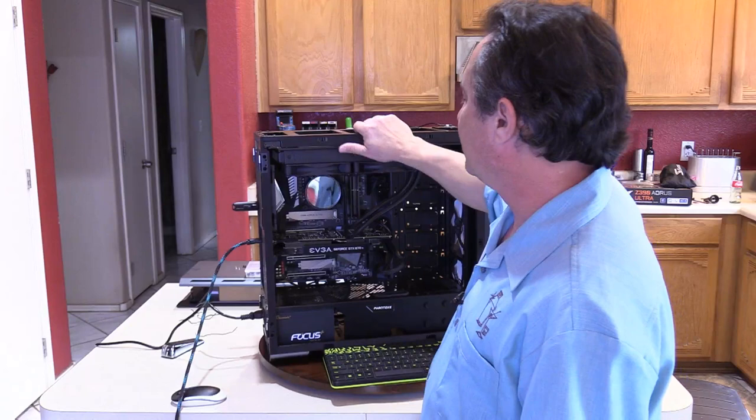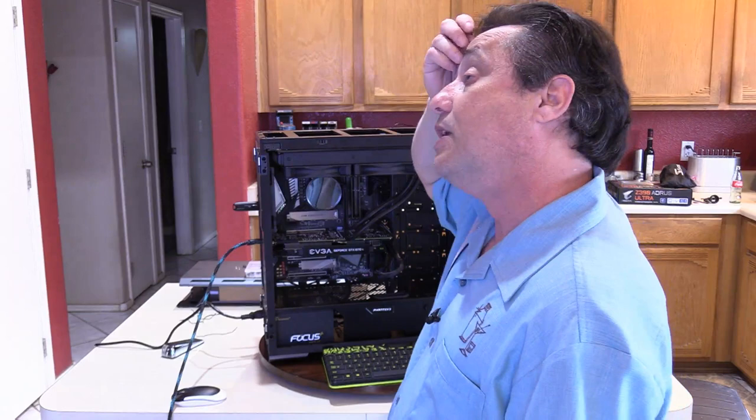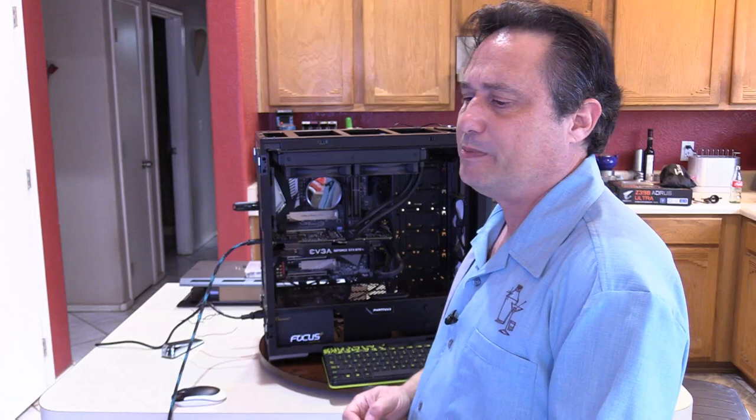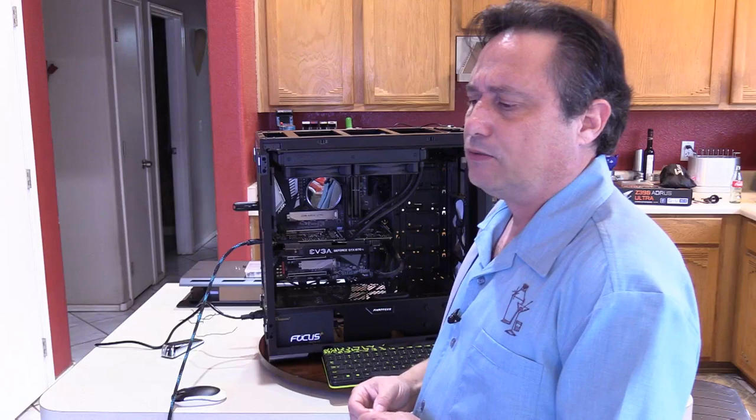Even the computer, well, no, the computer I shipped to Australia, I took the graphics card out of it because that one I didn't want to risk. But all the computers I've shipped from here to the opposite edge of the United States have arrived without any problem at all. People make a bigger deal out of that. But most people don't double box computers. Companies like Dell would rather save money on the shipping and the packing and just put a little plastic thing and make you remove it.